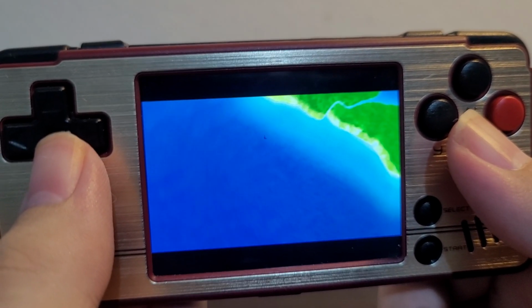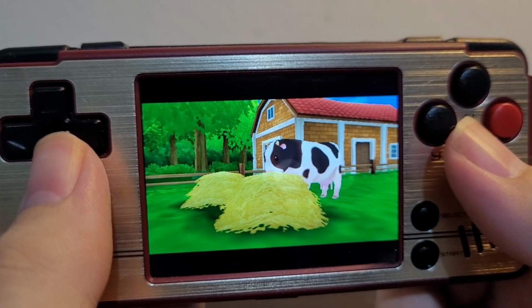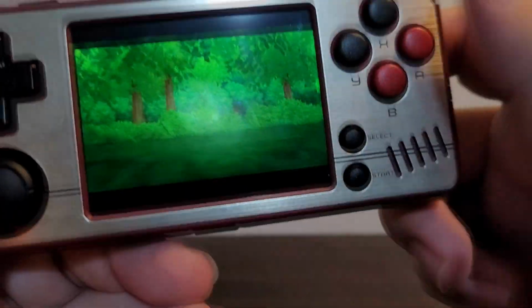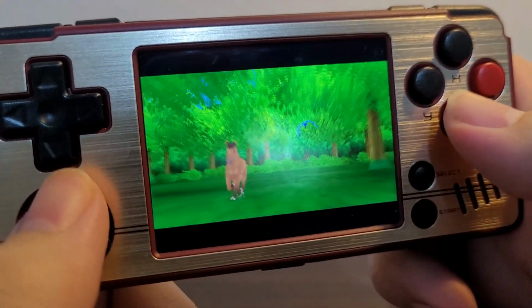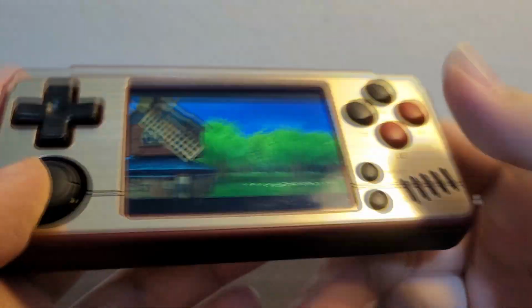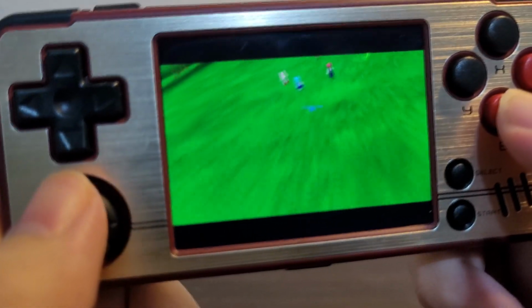With what seems like no frame rate issue either. So that's pretty amazing to me. Because again, I come from RS97. This is fantastic, the little thing. And such a small handheld too. Look at that. It looks fantastic.